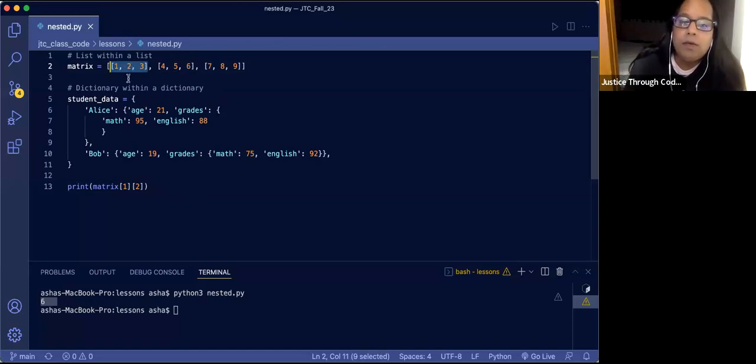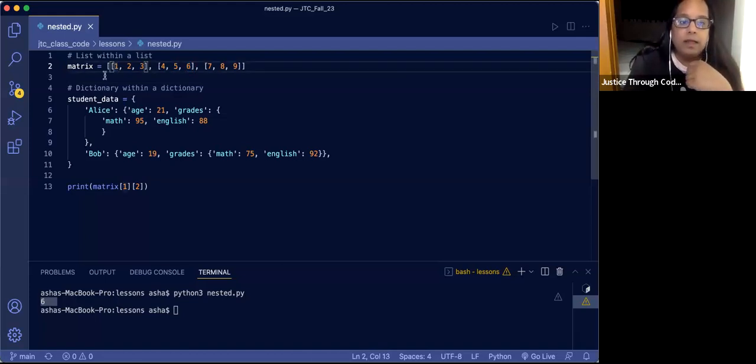No. It's correct. It's 0, 1, and 2, right? So I'm calling within index 1, and then I'm calling index 2, which is 6. So it's 0, 1, and 2. Right? So you want to call the outer nested first.